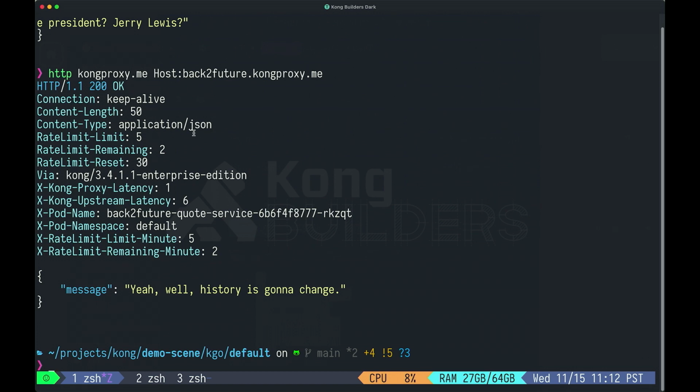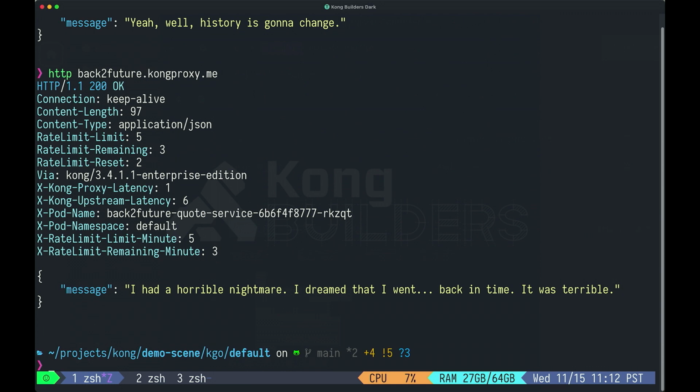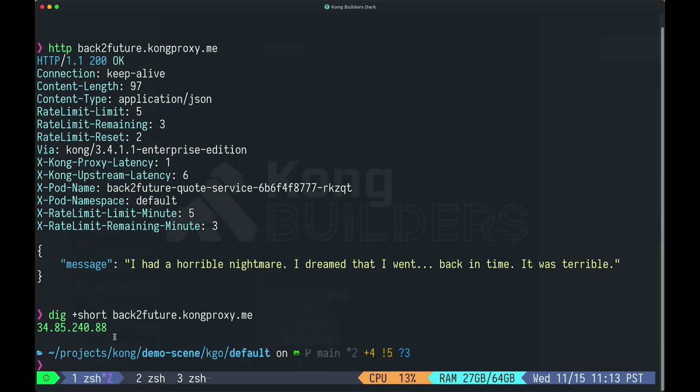Every time you put this in your browser, your DNS will resolve this IP address. To show how it works, I can even simplify this. I will just do this one, and I also get access to my Back to the Future service. And if I do, let's do back to future, it's the same IP address. So I'm allocating one IP address, and I already do multiple things.